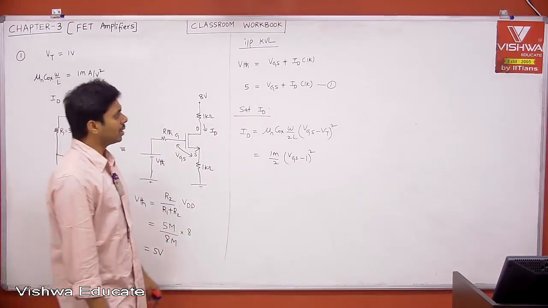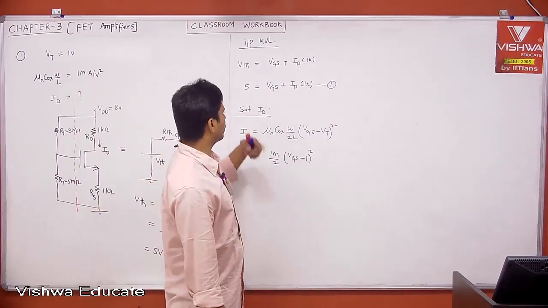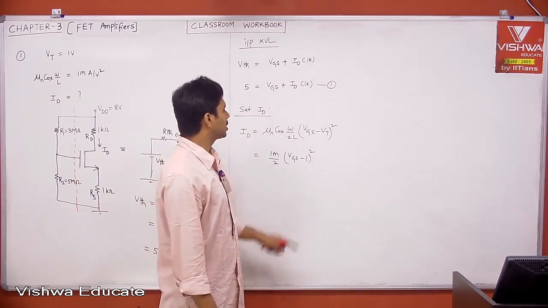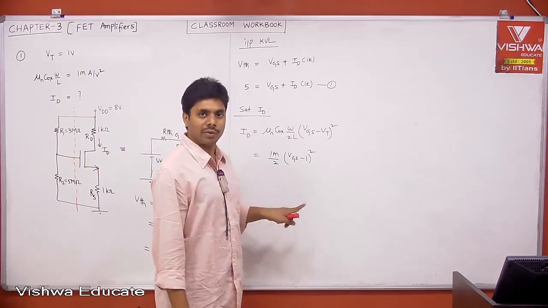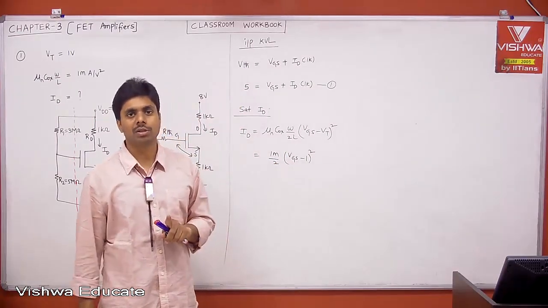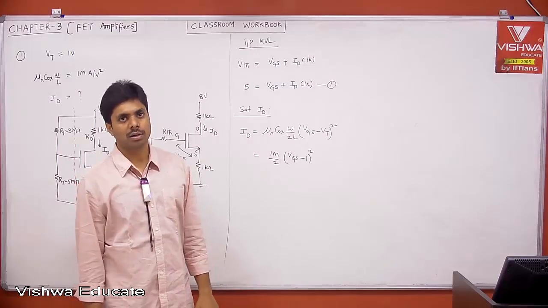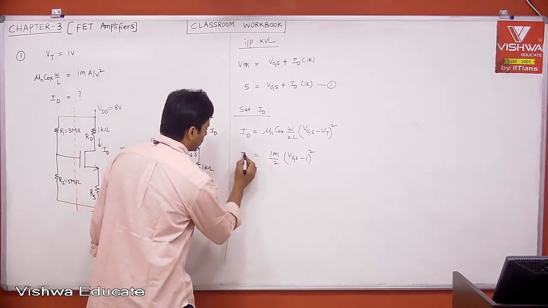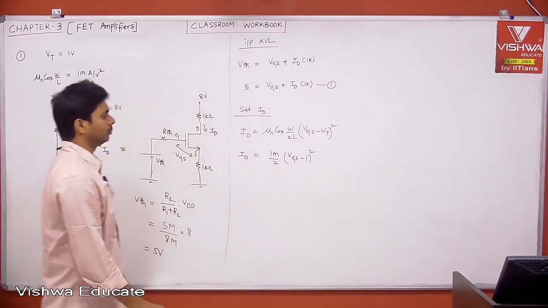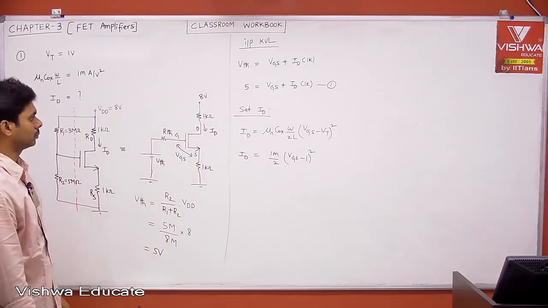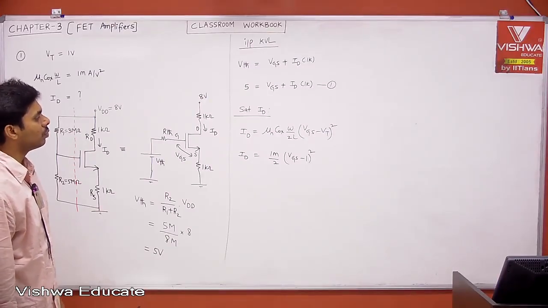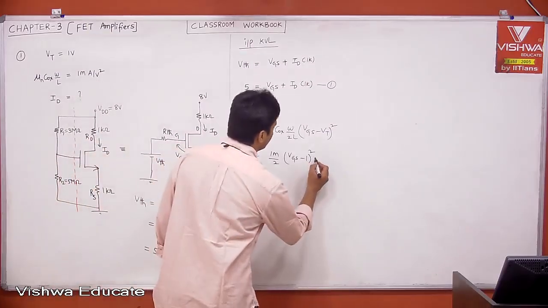Then you may say, directly let's substitute VGS with respect to ID and solve the equation, and you will get the answer, right? But remember, it's better to solve for VGS first. If you have multiple solutions, then it will tell you the answer. Okay? Try to do it. Therefore, this is your ID. Okay, therefore this is equation 2.